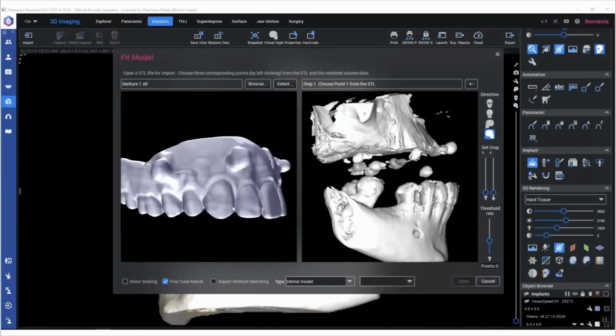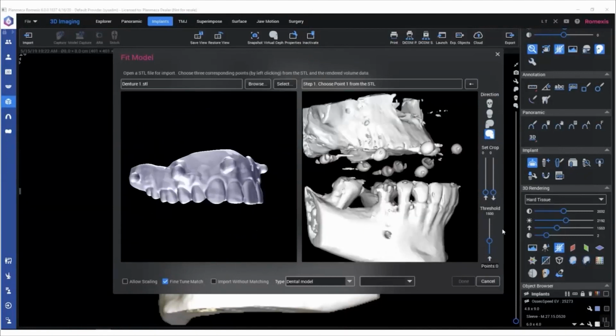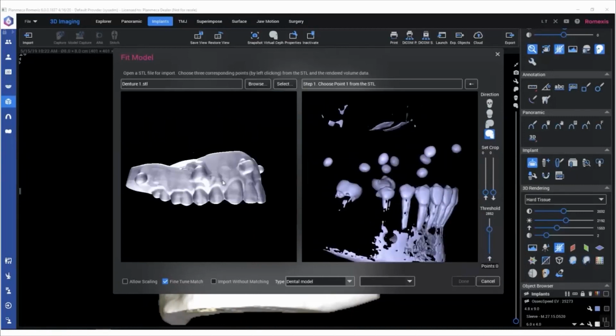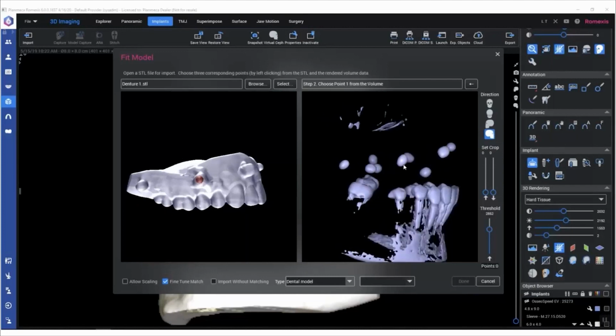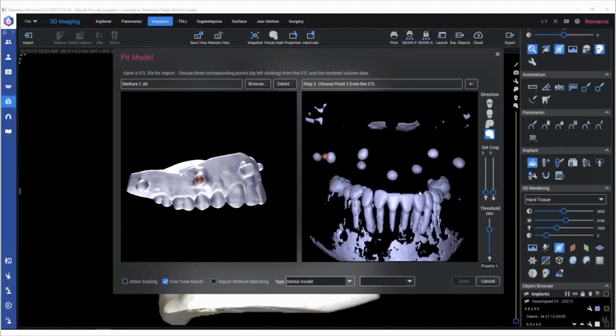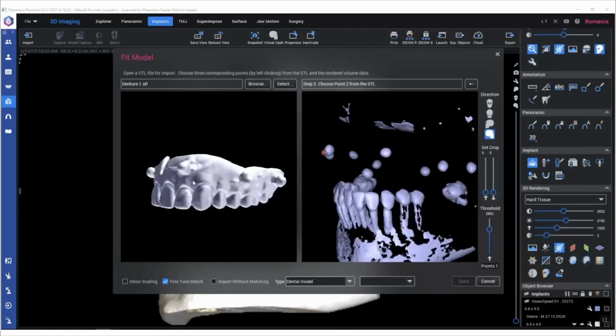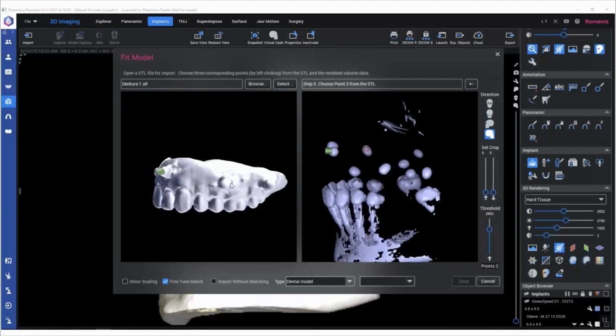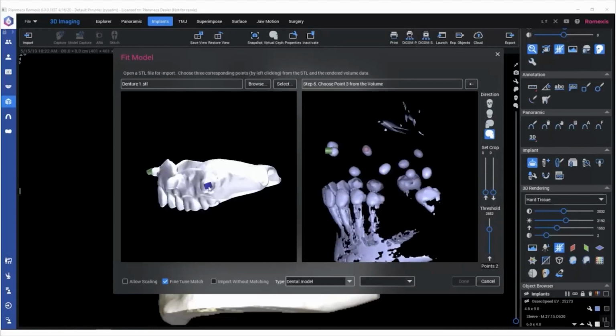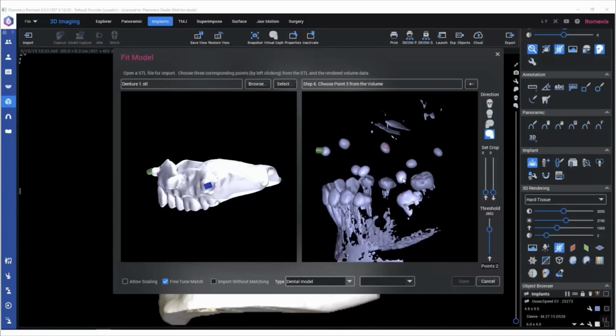So we're going to merge these together. We're going to merge our three-dimensional model of the denture with the CT scan using these common radiographic marker points. And it's the same process we used when we were merging the intraoral scan to the teeth, which is to select some common points. And the more you do of these, it looks like a whole constellation of beads here. You'll get better at finding your point in space as you get a little bit of practice. But you're going to use 3 of these, and you're going to merge them together. And at that point, it's going to automatically bring it in.